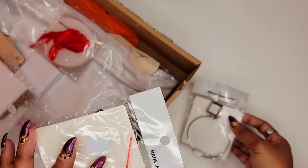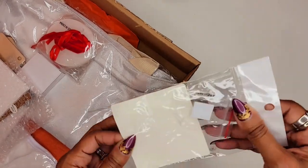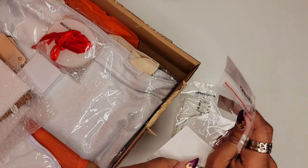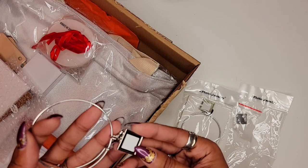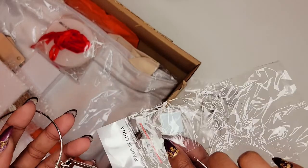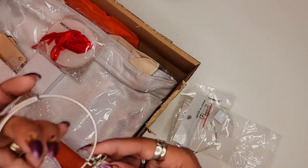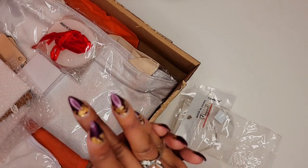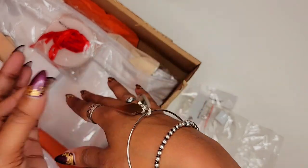We have two of them and it says photo jewelry. So we have a little frame here and it comes with a piece that we would be able to sublimate — say a photo, a saying, or just an image like a heart. Then we'd be able to stick it in the frame, which creates a cute little charm bracelet. And I certainly am a bracelet person, so I think that is adorable.